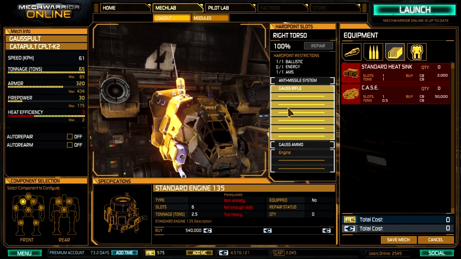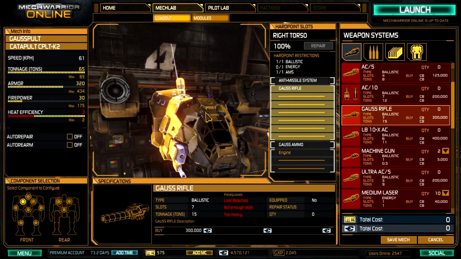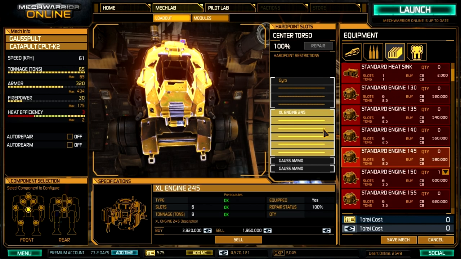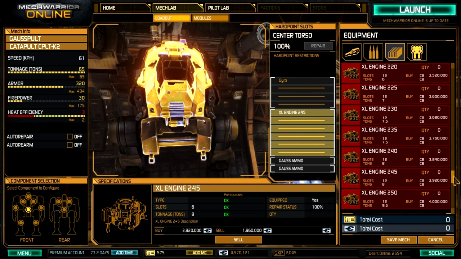Now, Gauss rifles cost 300,000 each. Let me just verify. Yep, 300,000 each, so there's 600,000 more there. The engine is also a pretty significant expense. We look here, and you can see first off the weights. It's 14 tons at base for the standard engine, but with the one I slapped in there, it's only 8 tons for the 245.